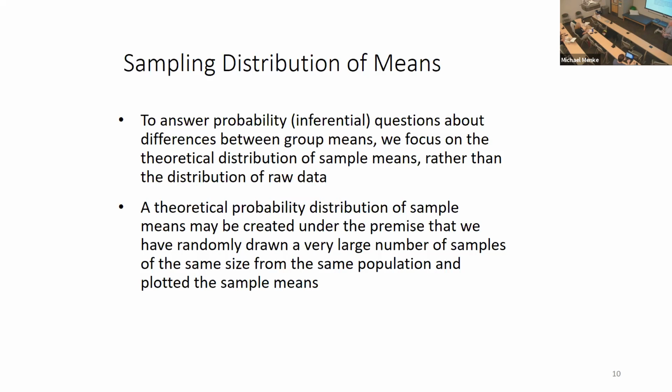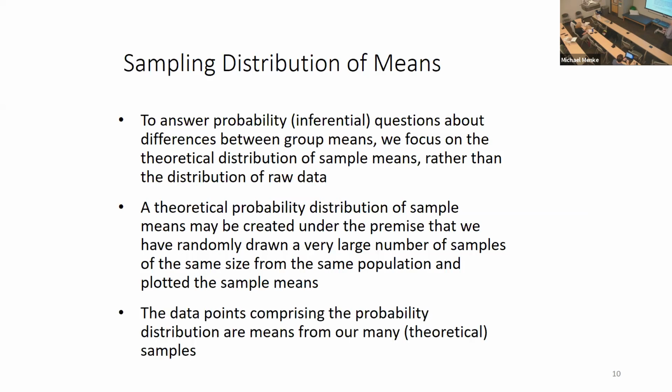Getting rid of the valence, the absolute difference. So what we do, and we don't do this literally, the computer does this, theoretical statisticians do this. Based upon those two statistics, we're able to create a theoretical probability distribution of means, not raw data, but of means, because we abandoned the raw data at this point. We don't care about it except to check to see that we've met certain distributional assumptions.